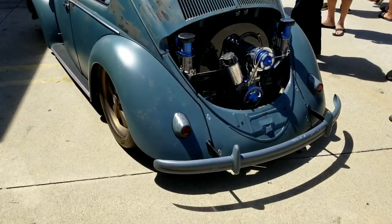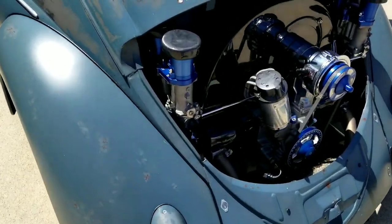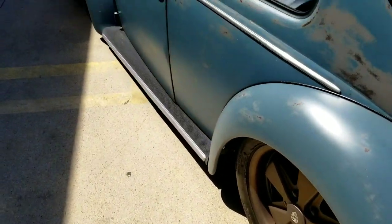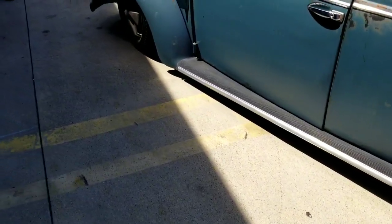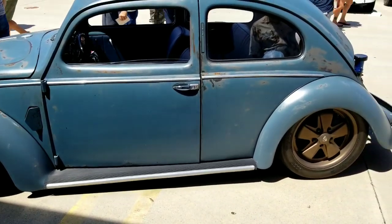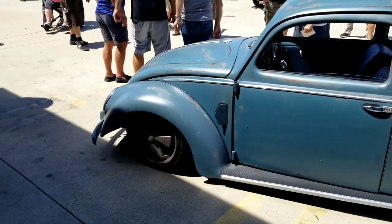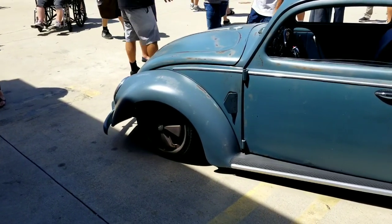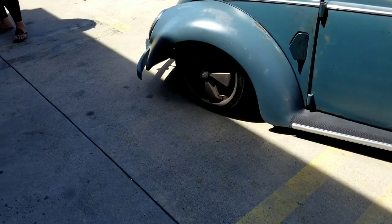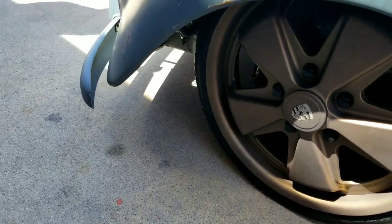I saw some stuff there I hadn't really seen before at EMPI, and was talking to some of the old racing guys who were there, old guys who knew people that I knew. So it's kind of neat. I like to do that. But yeah, that's a pretty neat car right there. I love that split window. I hate to see one get lowered and cut up, but man, that thing was really cool.